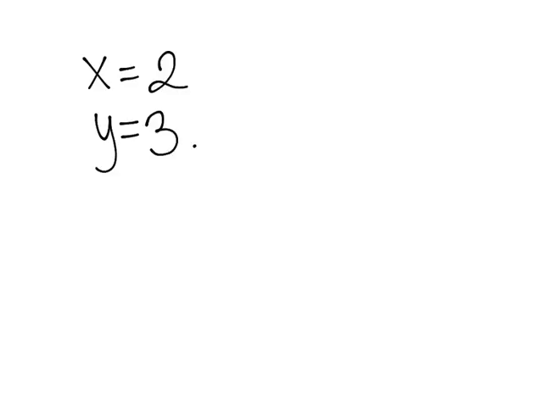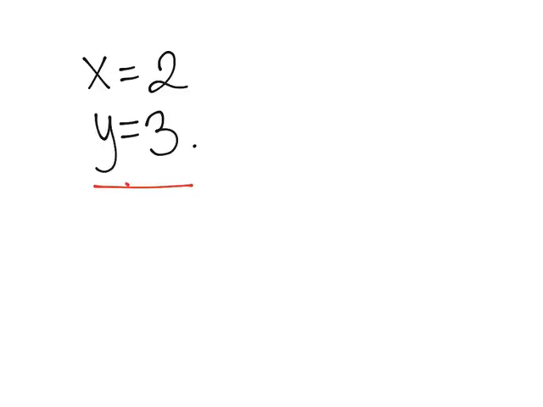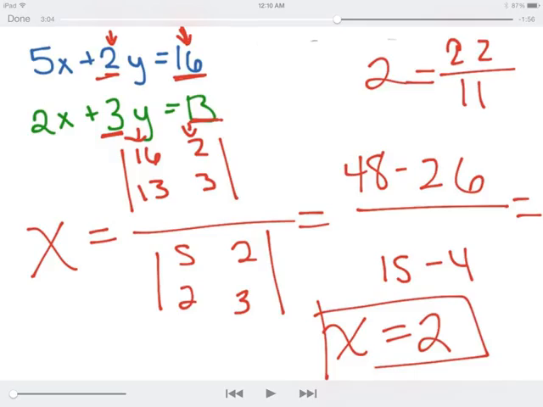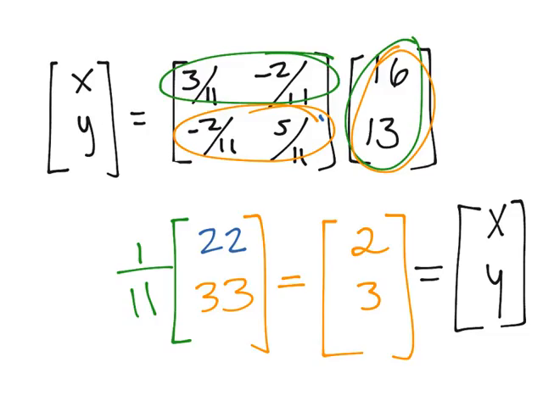Very well, now just to make sure, I'm going to show you a screenshot of what we got when we used Cramer's rule. And so here, this is a screenshot of that other video, and you can see that we found y to be equal to 3, which is exactly what we got here, and x to be equal to 2 right here, which is exactly what we got here. So we got the same answer using different methods, and that's the beauty of matrices, that you can actually manipulate them in many ways and still get the same answer.